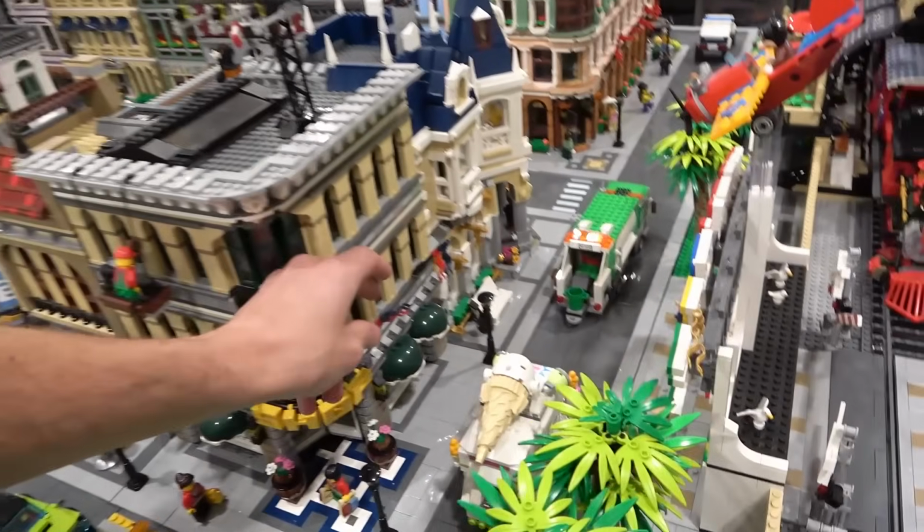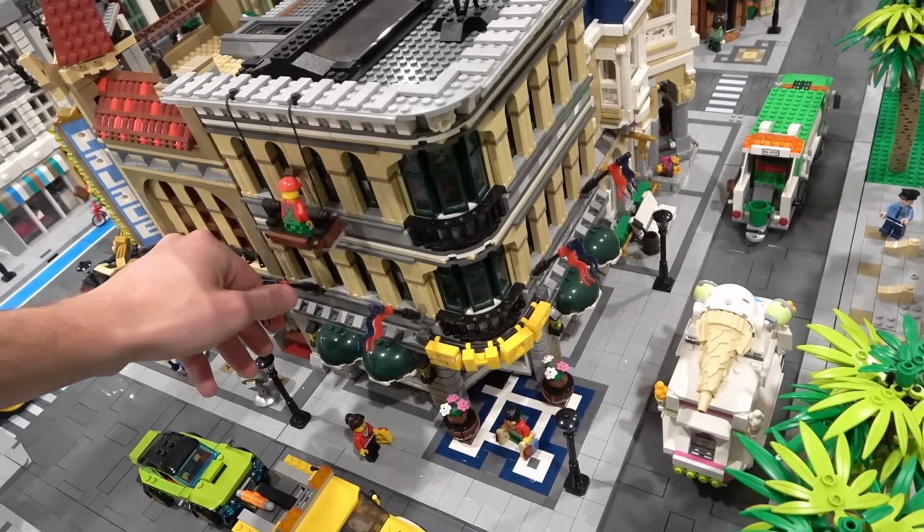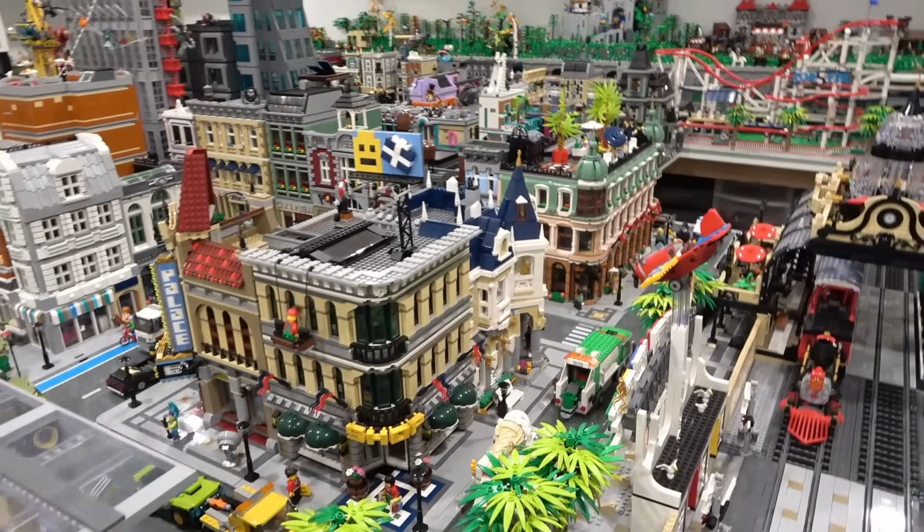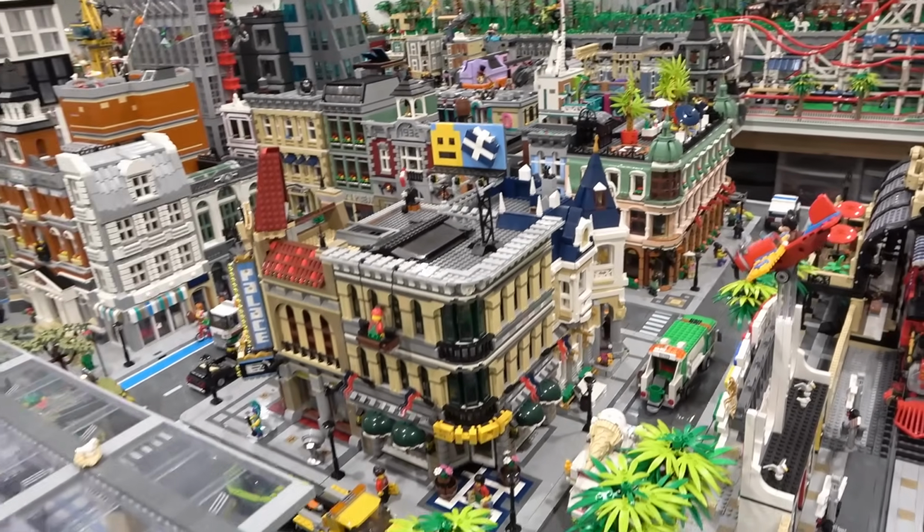And I also need to make more traffic lights. I haven't done that yet. I need to make different ones. So we've got the downtown core, one-way roads going through, and all sorts of modular buildings here.